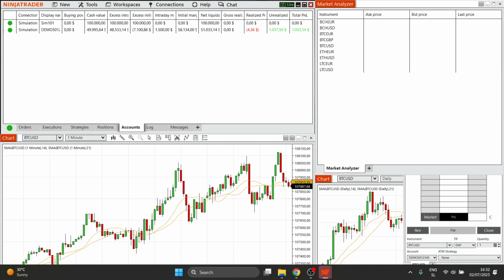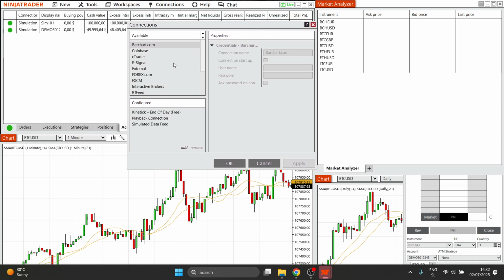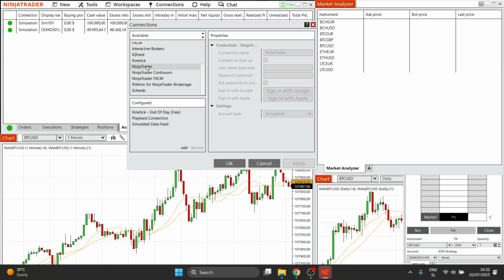Now once you've done this, this is going to be the first part. Then you're going to want to go to connections, click on that, and click on configure. Now once you see this over here on the left where it says available, you want to look for NinjaTrader. Okay, so it's going to be over here. Click on NinjaTrader, and then once you see that, you want to go to My NinjaTrader. So when you double click on NinjaTrader, you'll see it's going to say configured, and then My NinjaTrader. Just make sure you double click that as well.